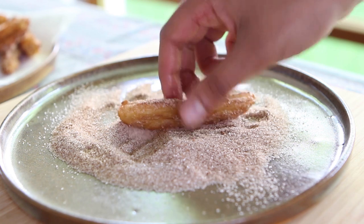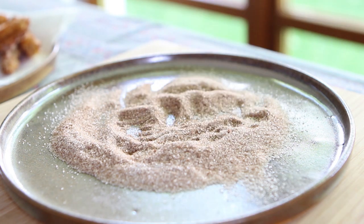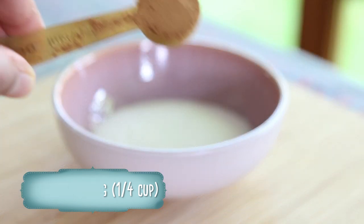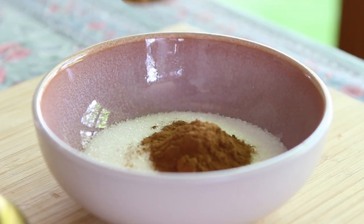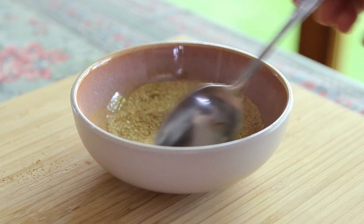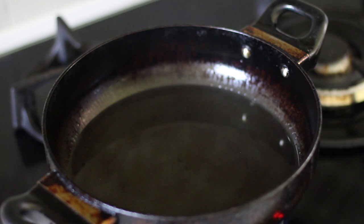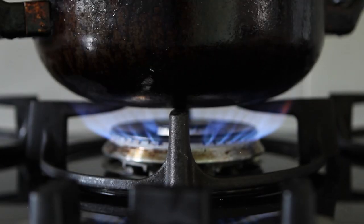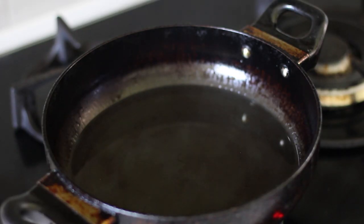In the meantime, you can prepare the other things. You'll need to make some cinnamon sugar to roll the churros in — this is just 50 grams or a quarter cup of granulated sugar mixed with one teaspoon of ground cinnamon. Sprinkle the sugar onto a plate and it's ready to go. I also have around 500 ml, that's 2 cups of oil, heating up. Any flavorless oil will do, such as canola, sunflower, or vegetable.